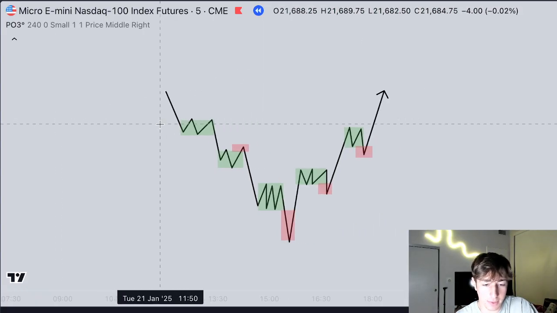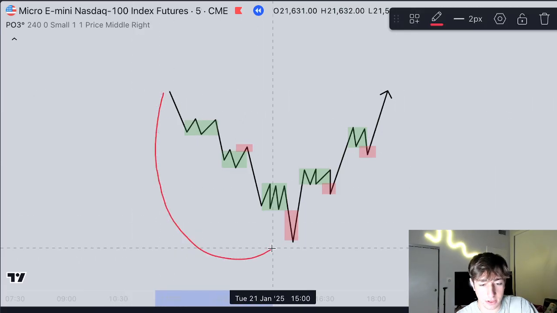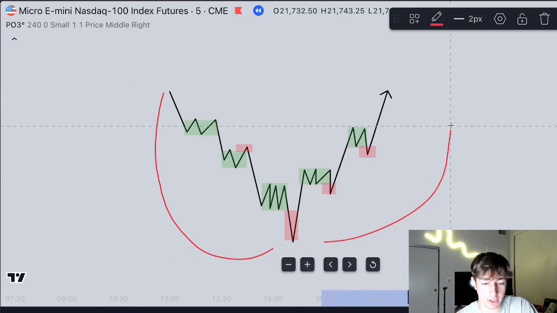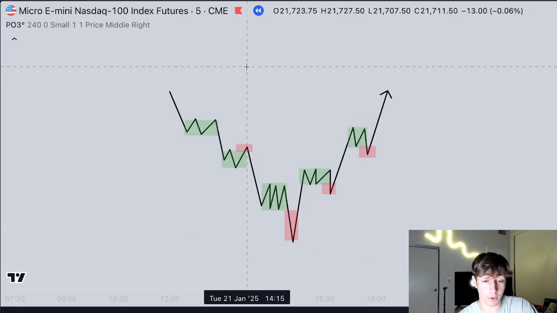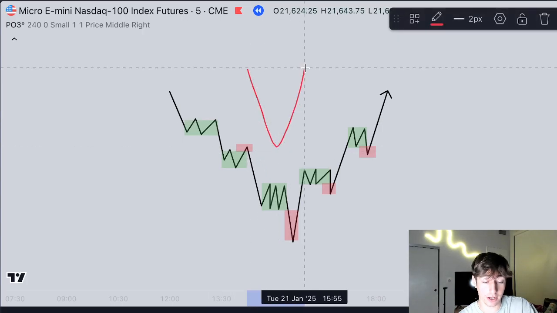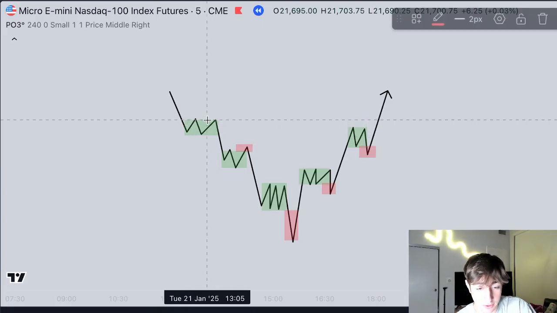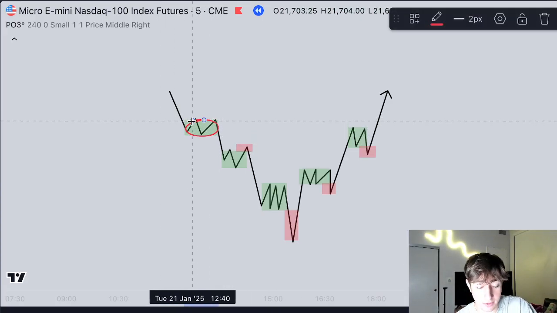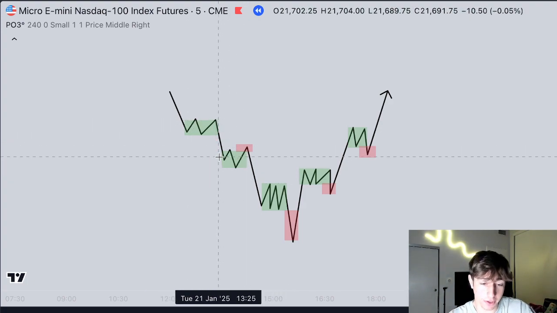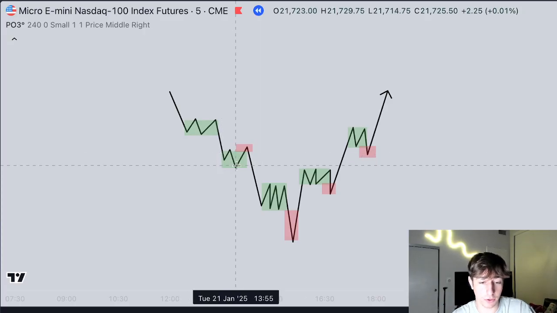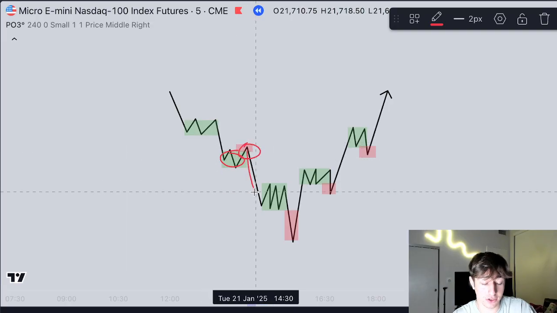What I have on my screen is a market maker model. This is your sell side curve, and this is your buy side curve. We know as a fact that the market cannot just go straight down and straight up. If we are trending, we have these reaccumulation periods where the market moves sideways before breaking again. Pretty frequently, these reaccumulation periods are PO3s: accumulation, manipulation, and distribution.